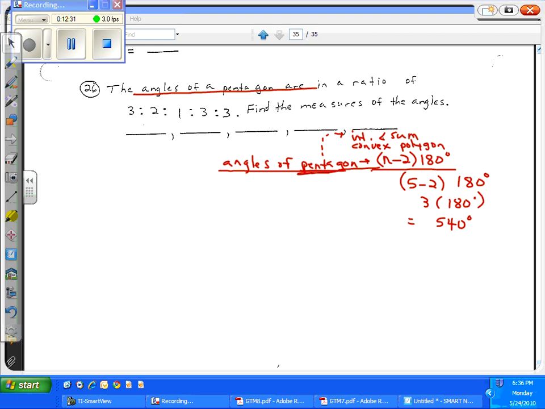Well, how many angles are there? Well, there's 5. So first angle plus second angle plus third angle plus fourth angle plus fifth angle equals 540 degrees. So the signs would make 5 gaps for those 5 angles. The characters of the story are the angles of the pentagon, angle sub 1, angle sub 2, angle sub 3, angle sub 4, and angle sub 5.